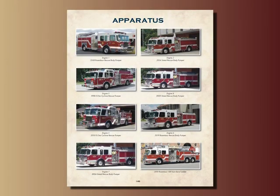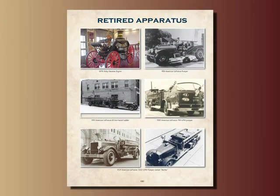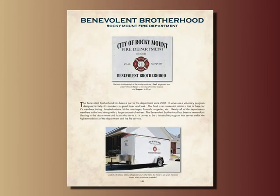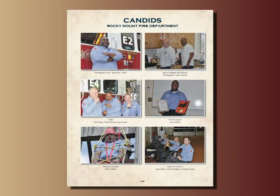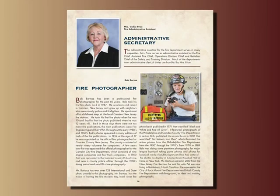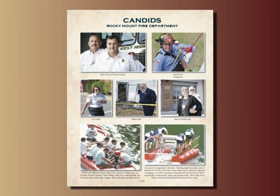How about the, now this is a softbound version here. Yeah. This is the original, the Centennial book from '96, which was hardcover. This one's going to be hardcover. Yes, sir. This is actually just a rough draft of what we currently have. You can see all the features in it, and there's some writing and scribbling in it because we're making some final adjustments. But with everything that's in it, it'll have a hardbound cover like the Centennial book, and it'll be either a royal blue or a navy blue in color, and it'll look kind of like a leather finish.